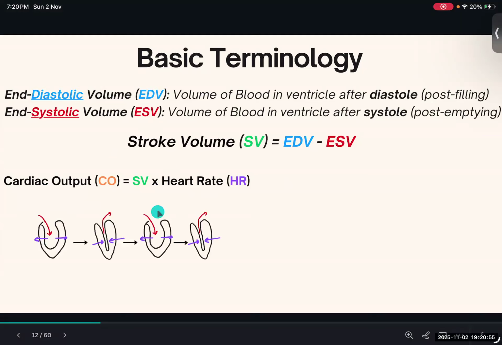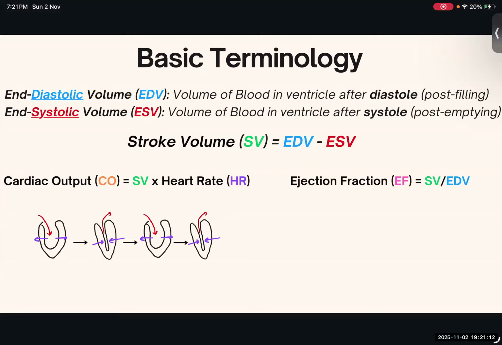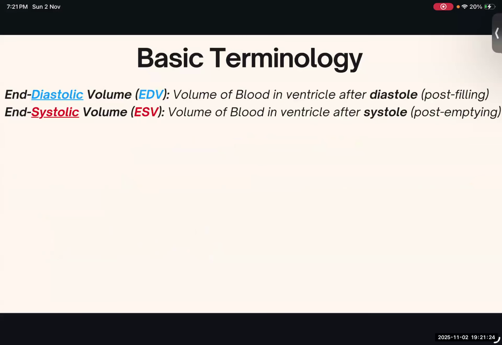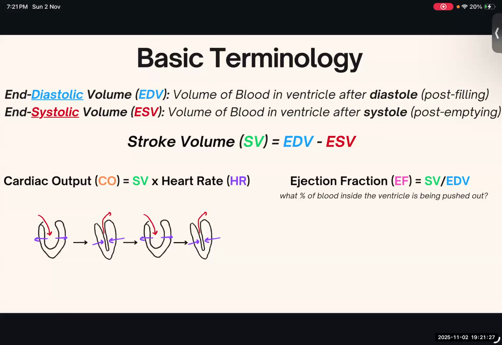So again, this is a repetitive process. Over a period of time, you're going to be moving a certain stroke volume every time, and you multiply that by the number of times that you actually contracted, or every stroke of the heart. And we can also use stroke volume to measure something else, which is what we call the ejection fraction. The ejection fraction is what percentage of the blood in the heart we moved. This is a very important clinical measurement. And the normal amount of blood that is pushed out of the heart is usually 55 to 70% of what we started out with. I hope this makes sense.